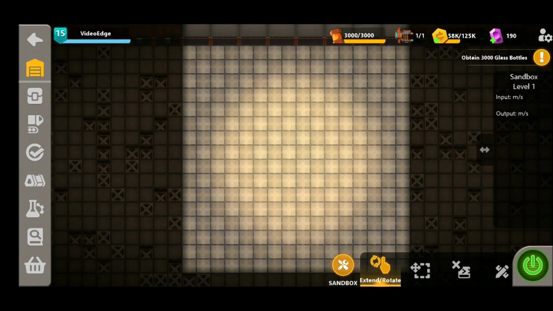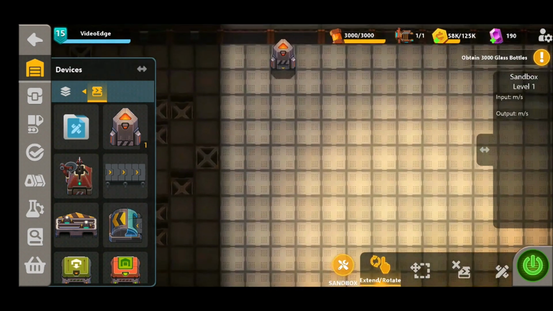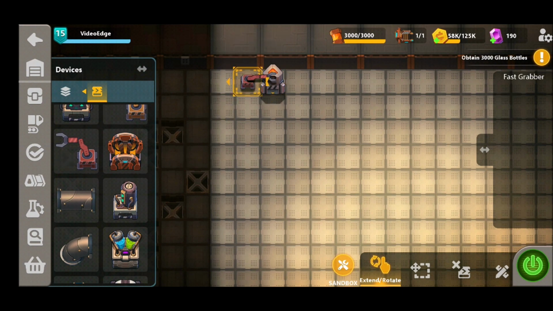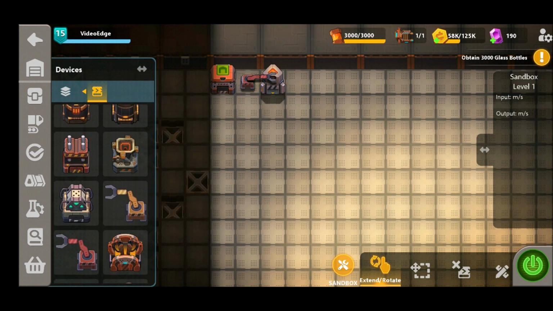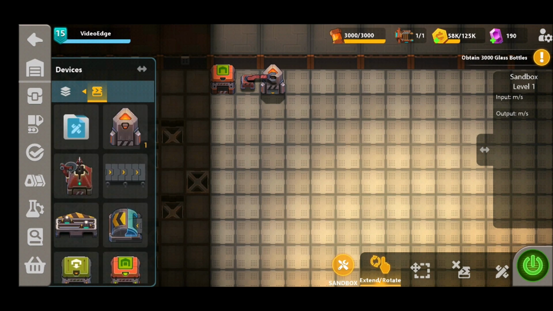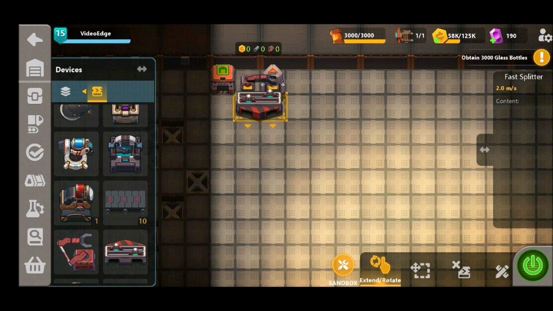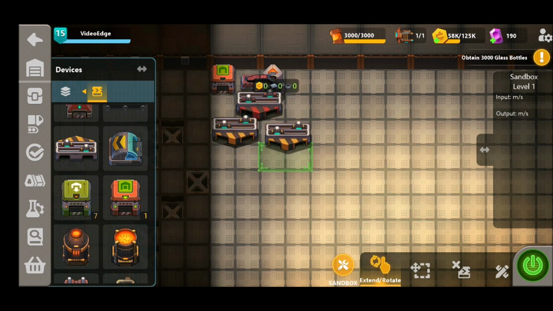This is going to produce a total of 27 items from all the materials within Sandship. The first element we're going to start off with is glass production. I'm going to place our first synthesizer in this top corner here, changing this to silicon, and we are going to be using as much fast tech as we can just to increase the outputs on all the materials. But you can just use regular grabbers and regular tech, though obviously the outputs will be reduced. So we've got our raw silicon exporting into that first exporter there.